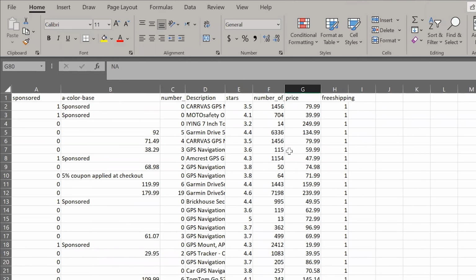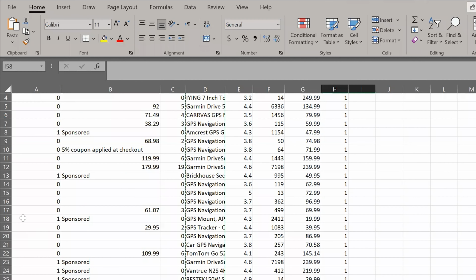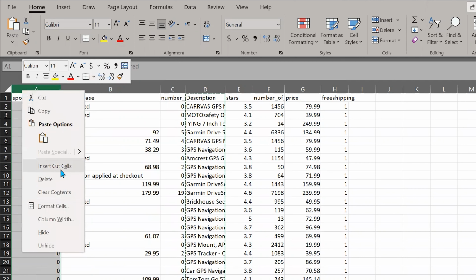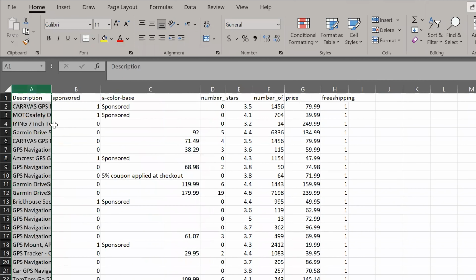Usually we look at those in an analysis and do something about them. We have all our data. The description isn't usually that important because it's text. I would cut it and take it to the first column, insert cut cells. Okay. So this is the description.